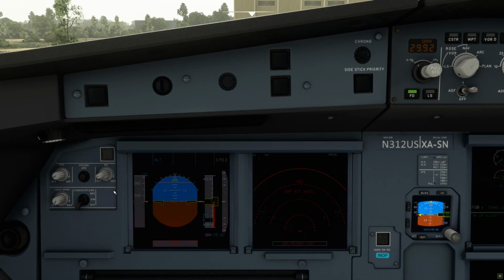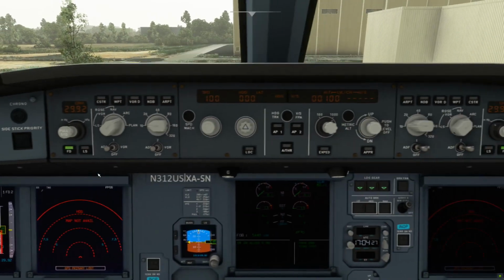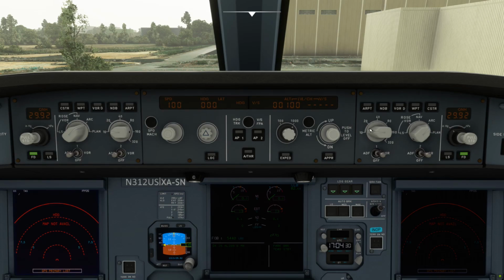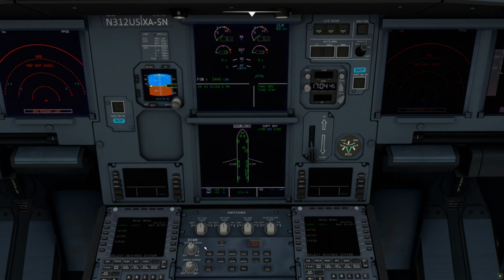So while we're doing that, we'll put our flight plan in. Let's kick our lights up a little bit while we're here. All right, and then let's look at this. Everything looks okay to start with. Let's kick our lights up a little bit so we can see these monitors. A little dim. And then let's kick the light up on the MCDU, which is called something different every plane you're in.